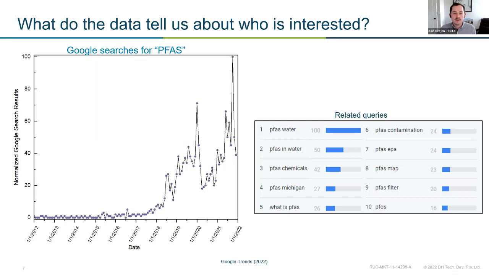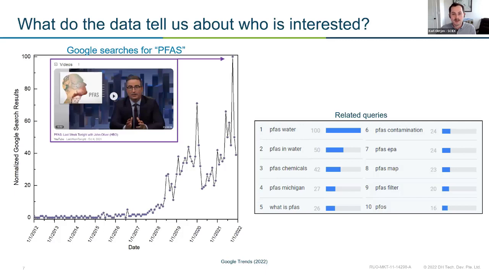And I think most of you, or at least some of you, were pretty curious like me, what is that giant spike that occurred not too long ago? So I did a little digging, and it actually corresponds to when John Oliver did a little segment on his late night show, causing that massive spike.